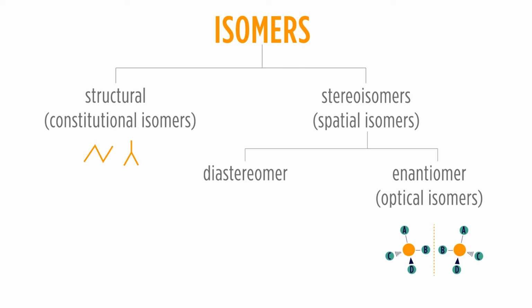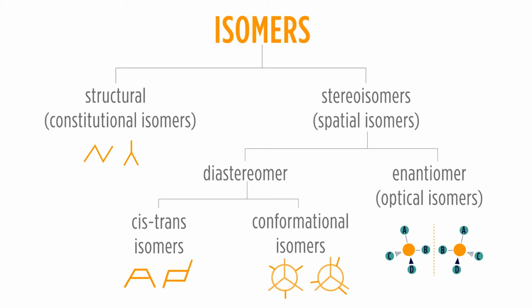Diastereomers are also stereoisomers. You can have a diastereomer that is based on a cis-trans isomerization, where we have a component like a double bond where we cannot rotate the 2 groups. The cis and trans, cis being on the same side, trans being on the opposite side. If we think about a multiple bond, this is cis and trans. Conformers are actually rotations. We can have different conformations or different rotations. The thing about conformations is they are spatial arrangements, but they can be converted back and forth by just rotating around a bond. Let's look at some problems.